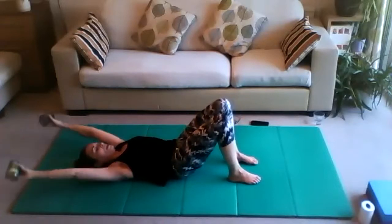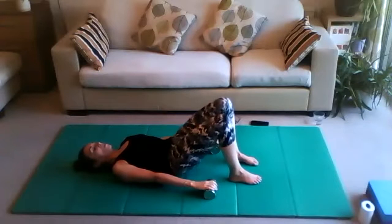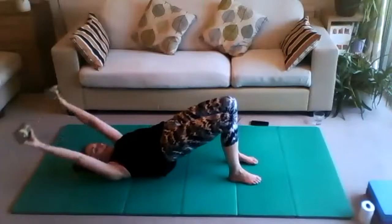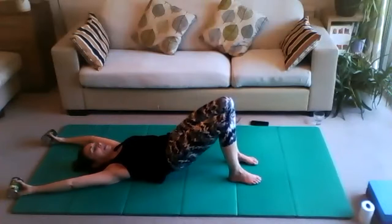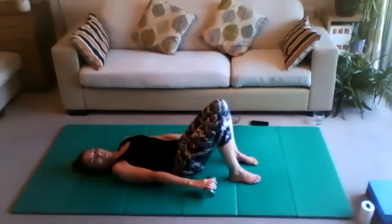And on the breathing, we're gonna take the arms back to the starting position. So breathe out, roll up, vertebra by vertebra. Breathe in, arms up and over. And on the breath out, keeping the arms with the earth, release your spine down on the floor and take your arms back to the starting position.